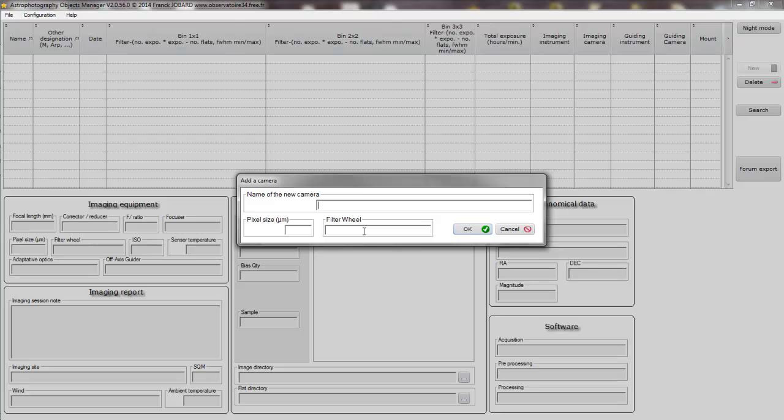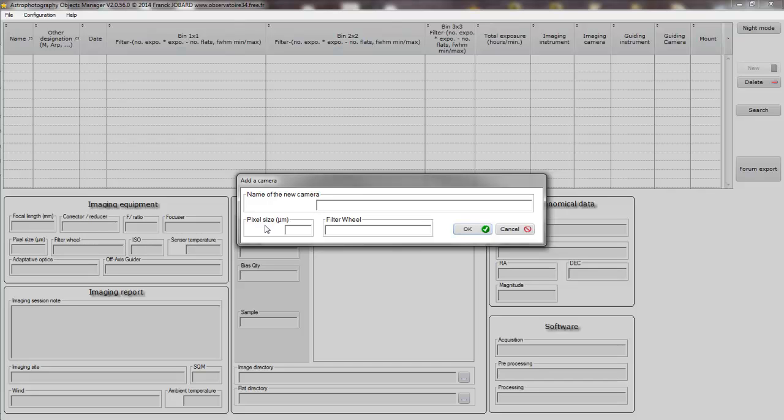You will be able to add other cameras, instruments, guiding cameras, mount, etc., filters too, and you will be able to modify those informations. You can cancel everything, but if you click just after on the new objects button, the software won't run. There will be an error.